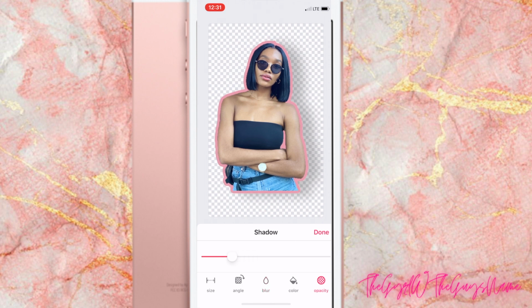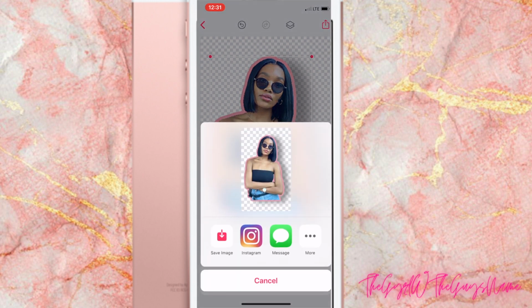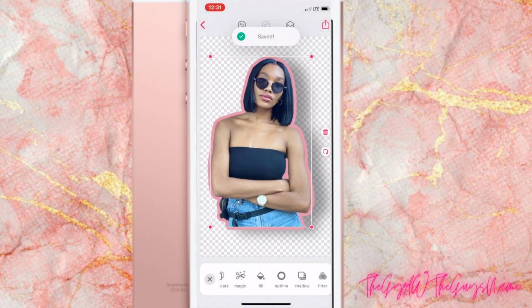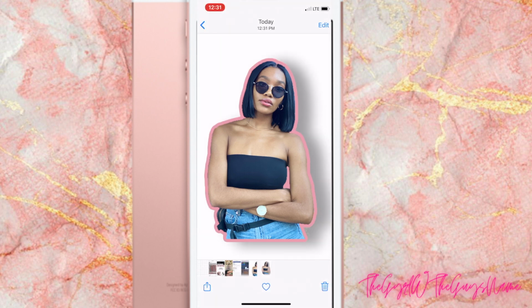So we're just gonna adjust it just so you can see to the eye what you like, what you don't like. And boom, it's that easy, ladies. And you can just adjust it. And then once we have that, we're just gonna click save image. And there you have it. You have your outlined image for your channel banner art, for your thumbnail.